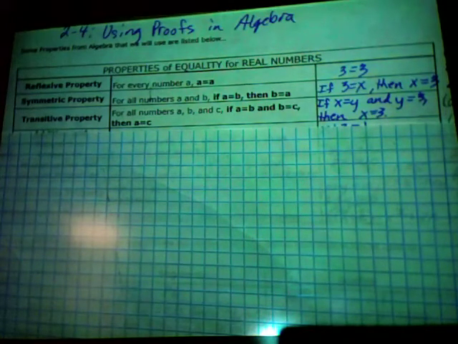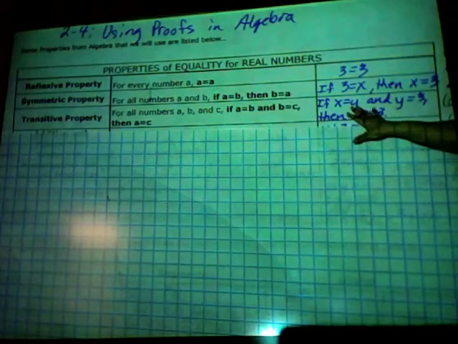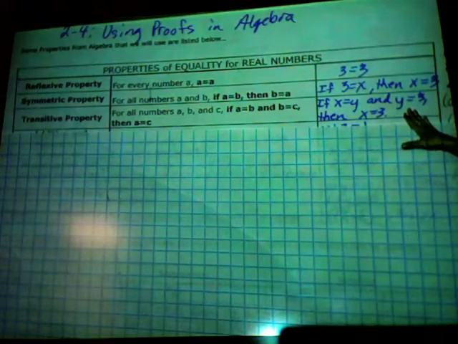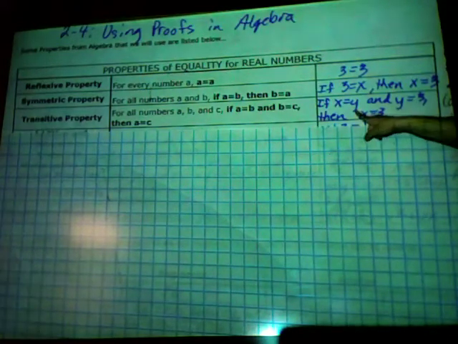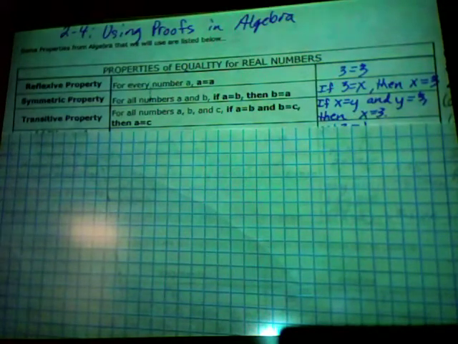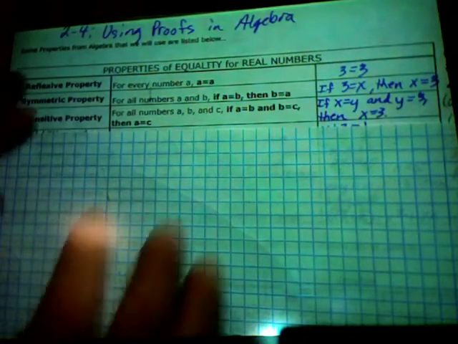You are going to get the transitive property confused with the substitution property. Oftentimes the substitution property will look like the transitive property, but there's a fine line difference. For instance, if these are flip-flopped, if you had x equals y and 3 equals y, does that follow the proper pattern for the transitive property? Yes or no? If I had 3 equals y, what I start with, is that what I ended up with? No. So then it would not be the transitive property. In that case, it would be the substitution property, which is down below there. So note to self, if it looks like the transitive property but doesn't quite follow the pattern, with this middle part flip-flopped, it is the substitution property. It's a fine line difference, and one you'll argue with me on, but there it is.